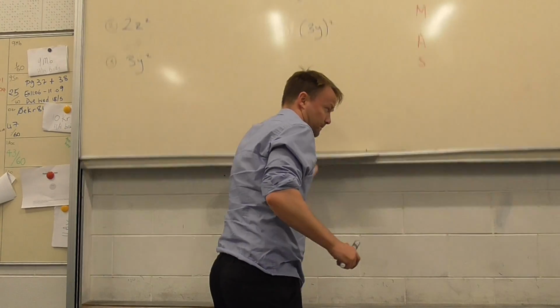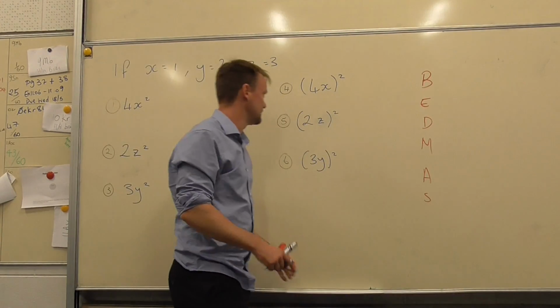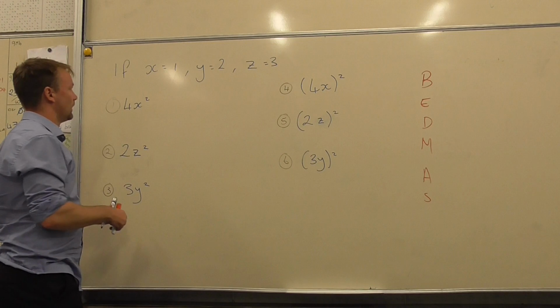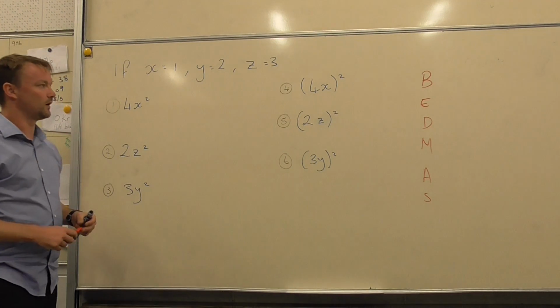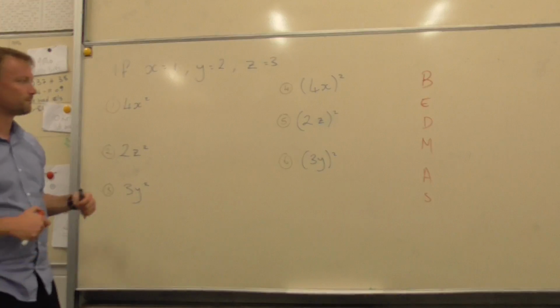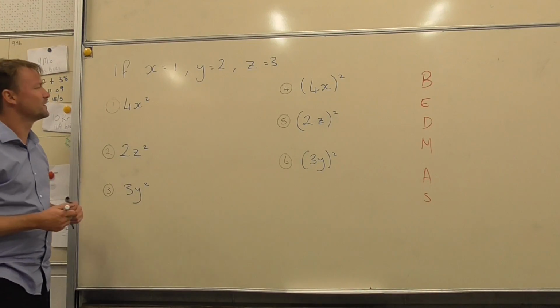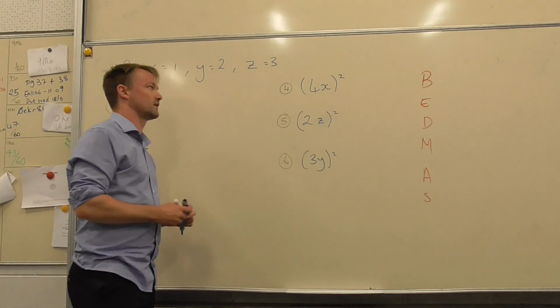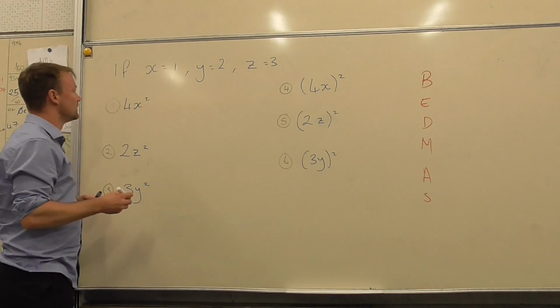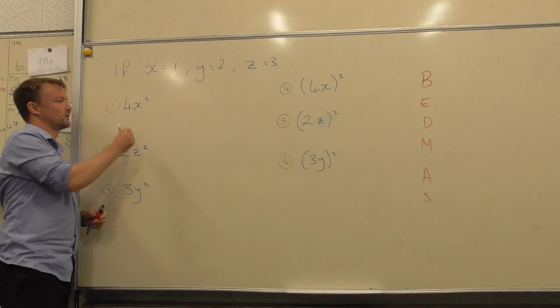This is merit, okay? And what I want to show you here is, again, using BEDMAS to work out the answers. So in this case, I swapped the letters and I've said x equals 1, y equals 2, z equals 3. So I substitute them. Before I do that, I'm just going to write this out in full.